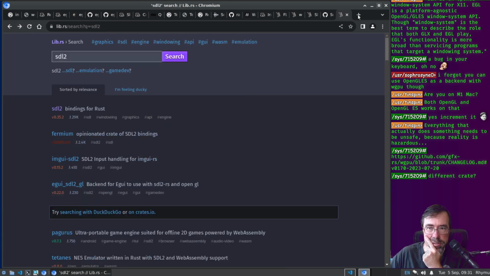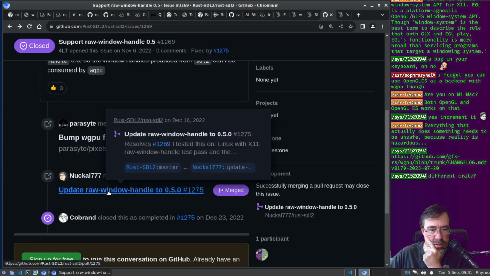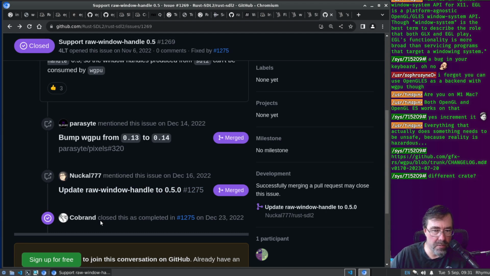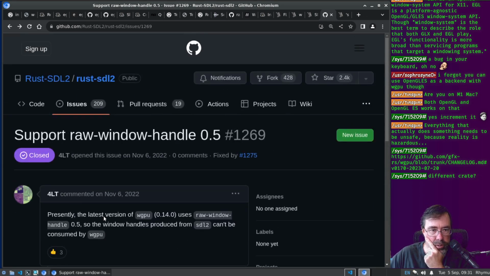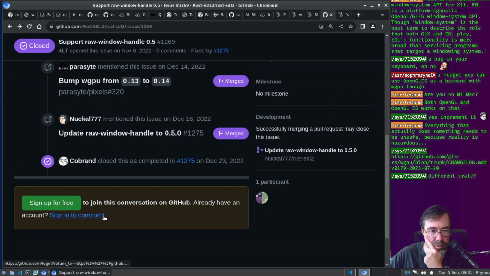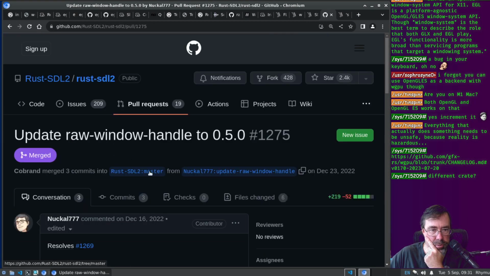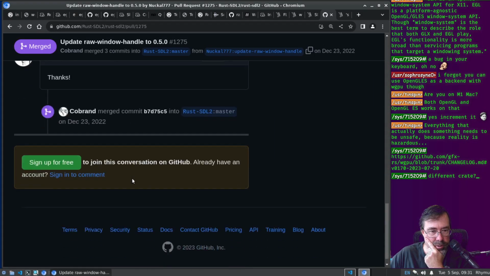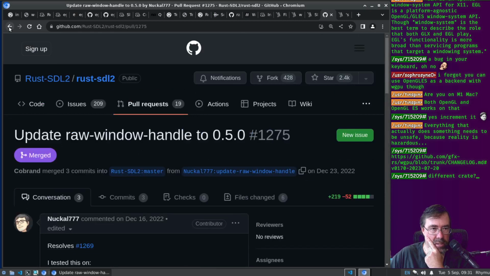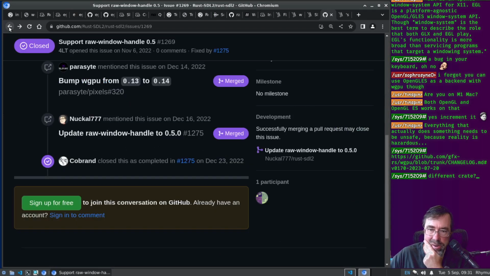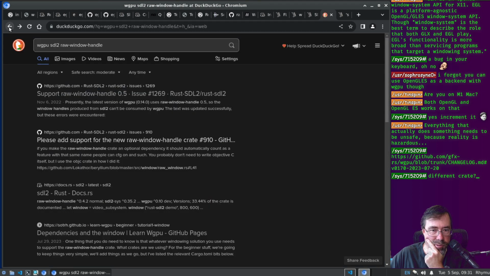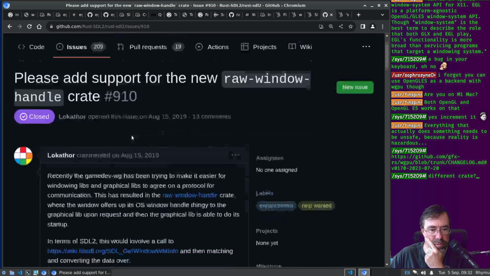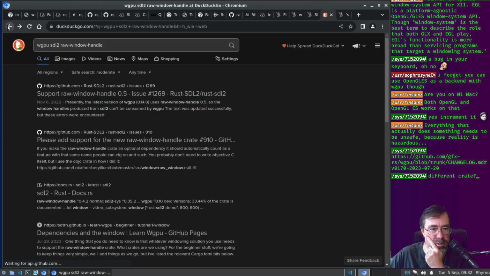Doesn't that kind of suck though, to just close it? Oh yeah, we did it. It's closed. Implemented, but when are we gonna get it? When are we gonna get it indeed? Implemented in this pull request, in master, which is unreleased now. Did anyone comment saying we need this released now? No, they're just thanking them. Okay, so I guess other people just pull from main of SDL2. Why is there another issue? Oh, this is supported in the first place? Back in 2019, okay.